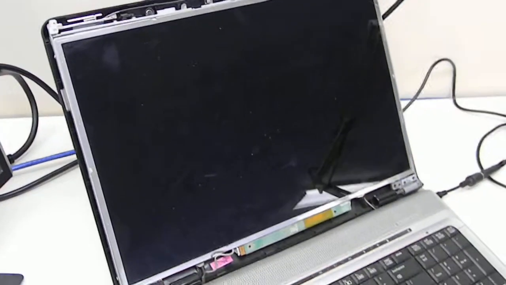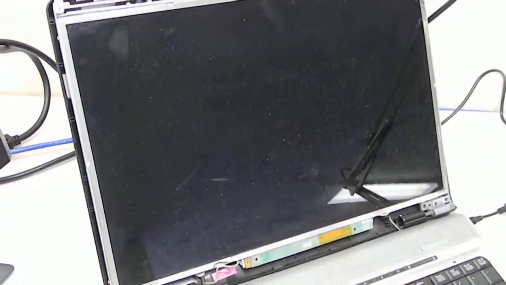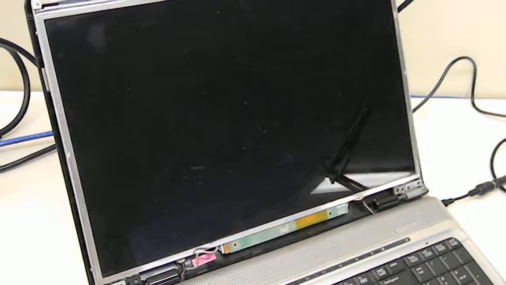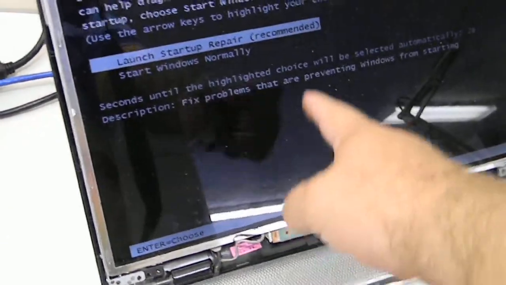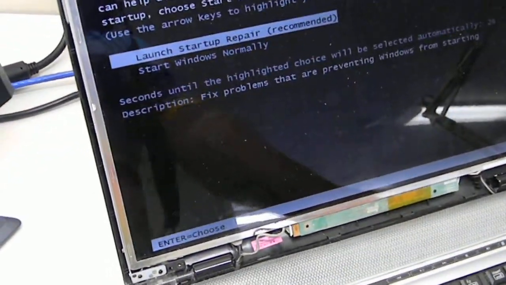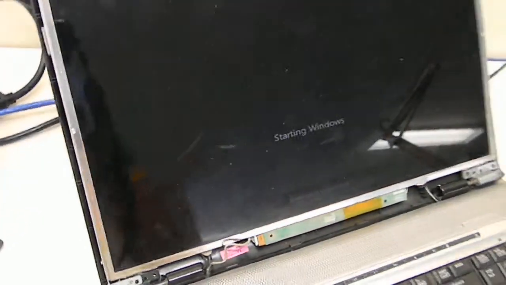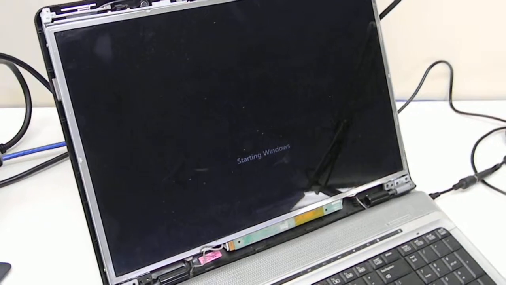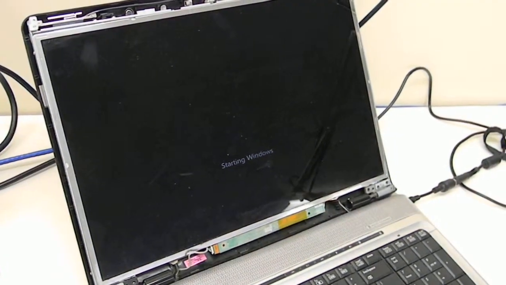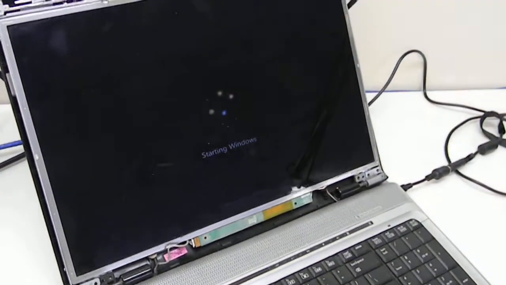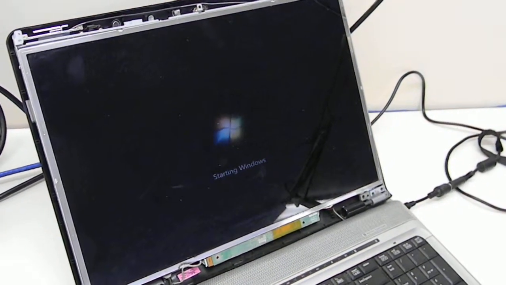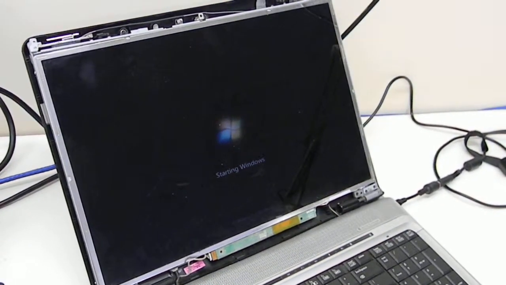So the problem that we had was specifically attached to the inverter and the screen going bad. So we will let this go down, and there we go, starting up Windows. Looks like it's Windows 7. Alright, got the little scrolling flying balls there. And we'll make sure everything boots up fine and that the video looks correct. And we'll call this a fixed system.